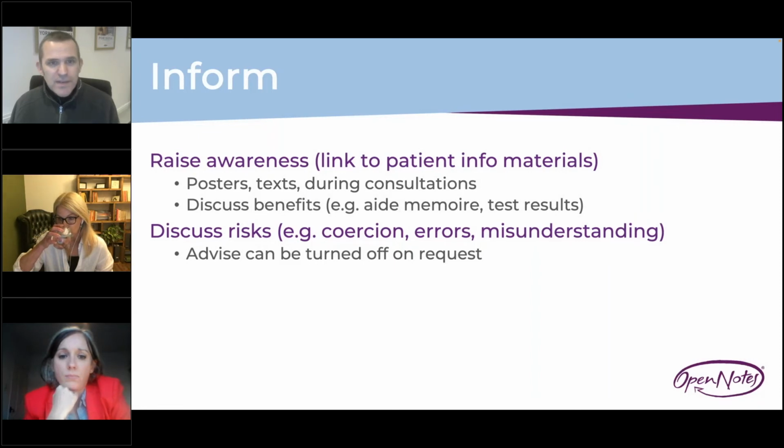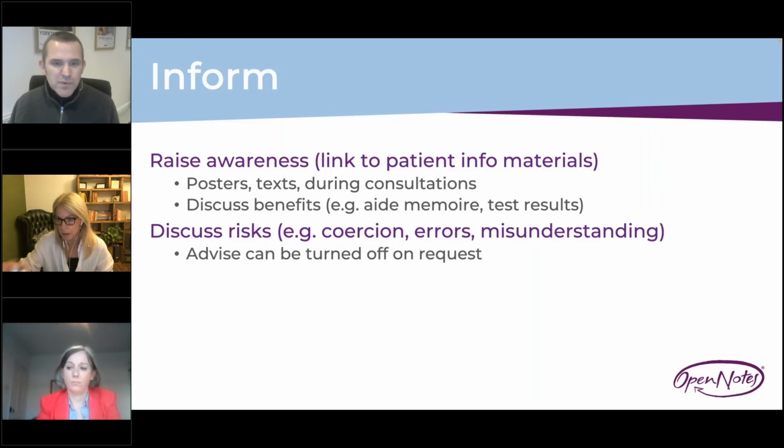And you know, again, the next point is that one of the benefits is that it can be used as an aide-memoire. People often ask me, when am I going to get my results? So now we're going to be able to say to people, you can log in next week and your results should be on your record. Once we've looked at them, and providing there's nothing to worry about that we want to talk to you about, your results will be there. If there is anything we want to talk to you about, we'll be in touch anyway.